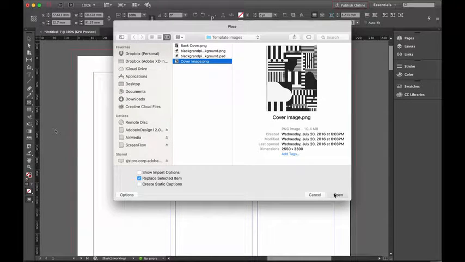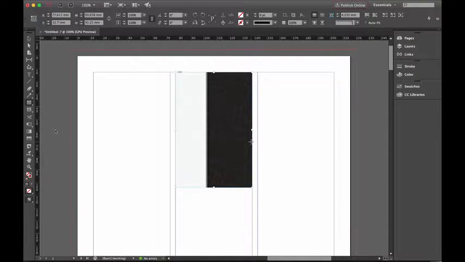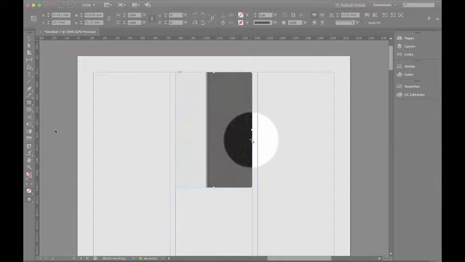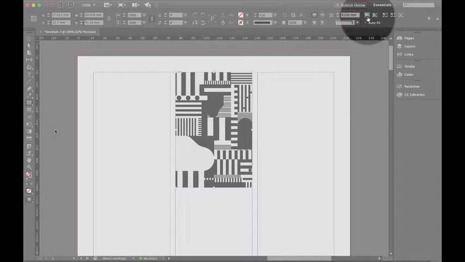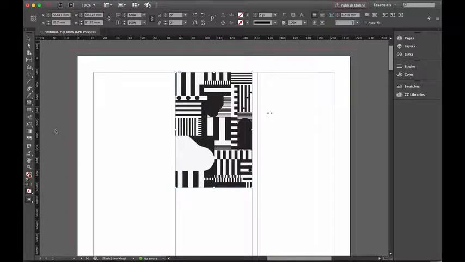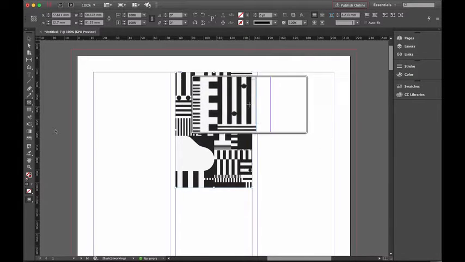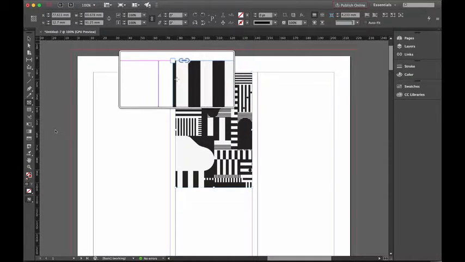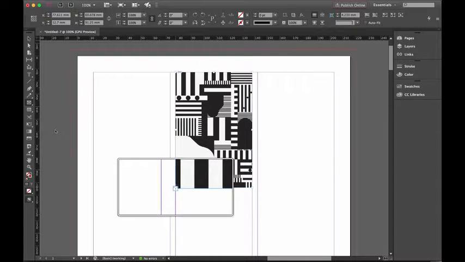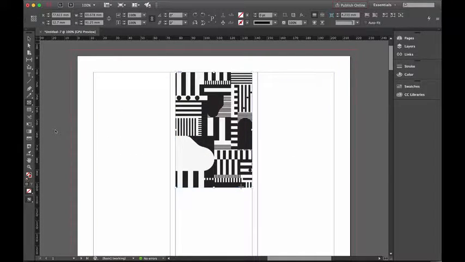So I did a Command D, I have some images and I want to place it here, but this looks really weird. My image looked different, and right now when I placed it in the frame, I don't see anything. If you go to the control panel right up here in the right hand corner, you see Fill Frame Proportionately. When you click that, the image adjusted itself to the height of the frame. The image might have been bigger, but the height of the image has mapped to the frame area.